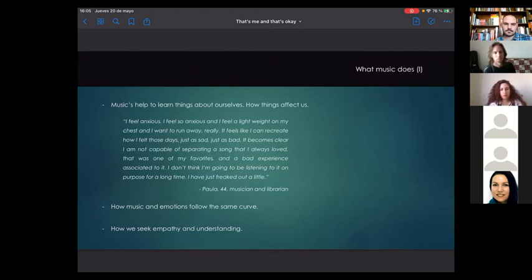And they are all professional musicians, although the definition of professional musician is a bit complicated. They were really nice to me and open to tell me about themselves. So I found out a couple of things I want to show you. For example, music can make us find out how we feel about certain aspects of our lives. One of my participants, Paula, these are all fake names, found out that one of the songs on their list affected her more than she had expected.